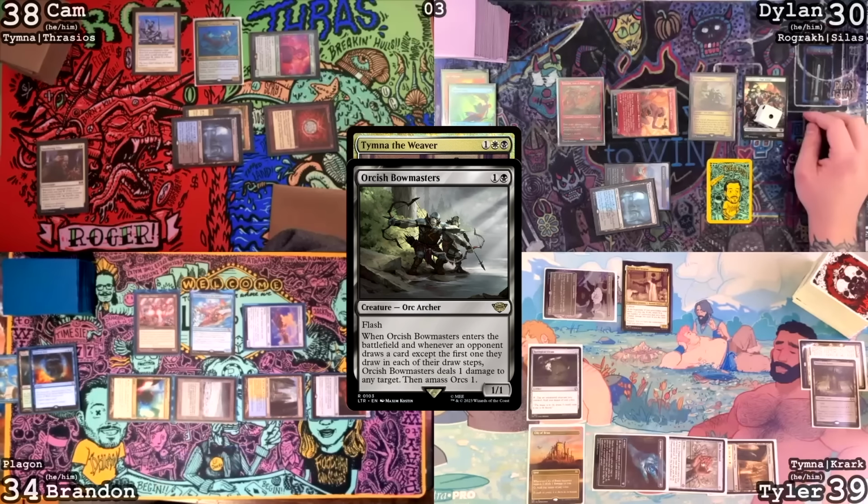I'll send it over at Esper Sentinel instead. Esper Sentinel will die. You shouldn't be able to talk. You shouldn't be able to talk. This is what happens when you can talk.